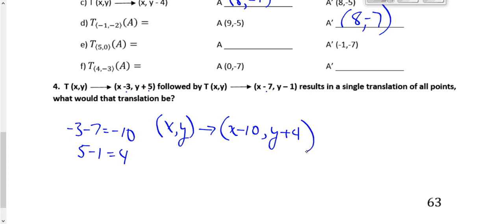Okay? With the other notation, it looked like what? T subscript what, comma, what? Negative 10, comma, 4. See how it's down in the subscript real nice there? They didn't say to write it like this, but I wanted to do both. Okay? That's not too bad. Those would be simple. And there's a couple of quick, easy little Regents questions. Let's look at them.